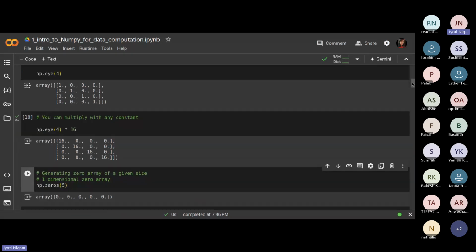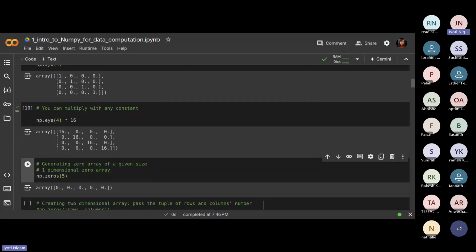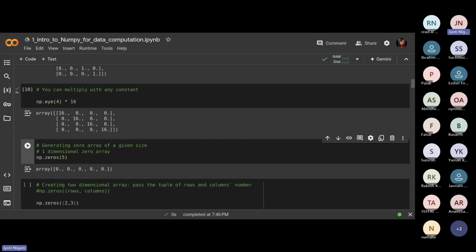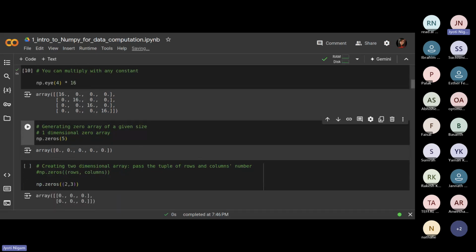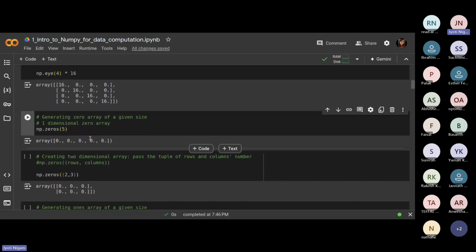Now we saw how we can create an identity array. We can also create an array which only consists of zeros. We need this when we want to create some sparse matrix, where we need a combination of zeros and ones. To create a zero array, an array which consists wholly of zeros, we can simply use the np.zeros function.